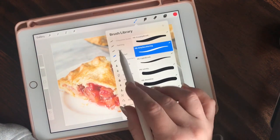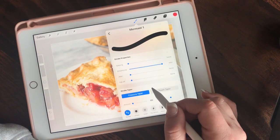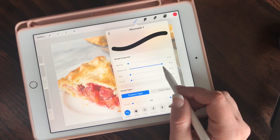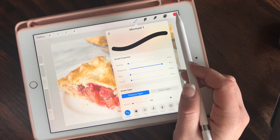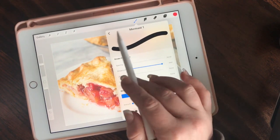And our brush. My favorite brush right now is this Mermaid Monoline brush that I got on Creative Market. But I'll definitely put the link for that down below. It actually was a bundle, I think, with like 6 brushes. And we are going to make sure that our streamline there is turned all the way up.